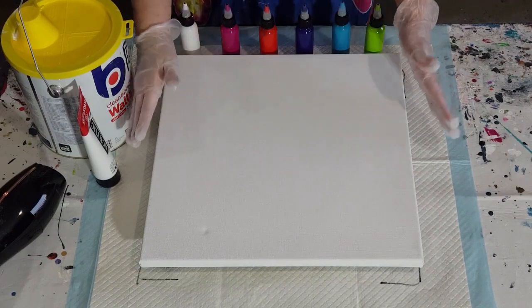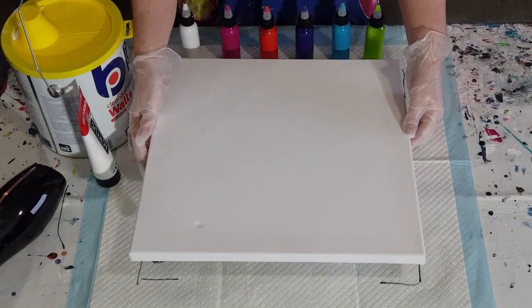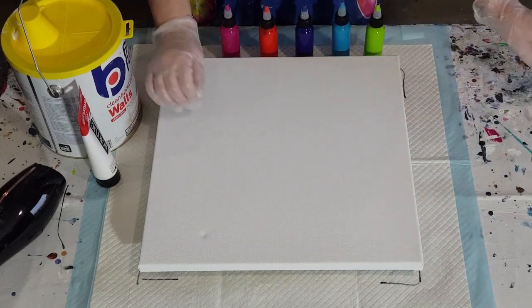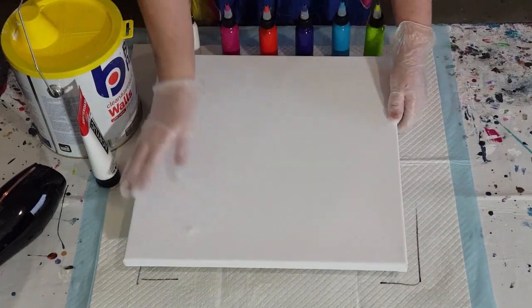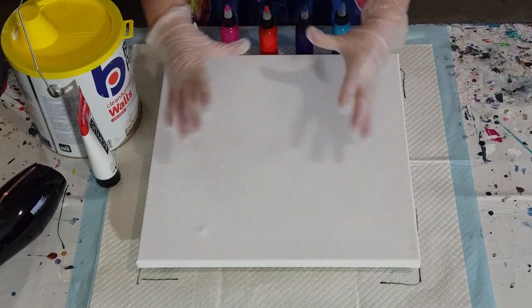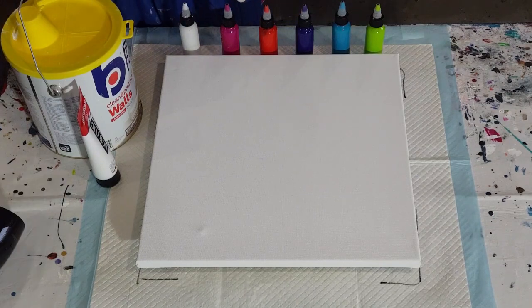I'm gonna try something ridiculous. It's probably not gonna work, but I'm gonna have a go. 40 centimeter square, 16 inch canvas. Don't know why it's got a little dot in it there. Hope it'll be all right. It just came like that. I'm gonna try a bloom, one big bloom, and just see how it goes, just because I'm feeling crazy.